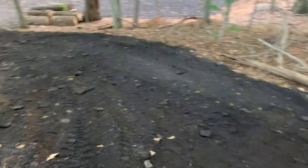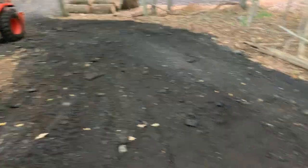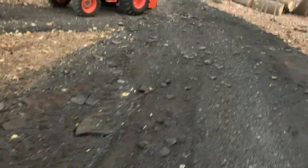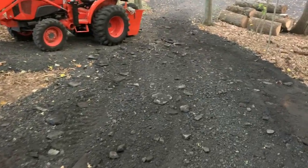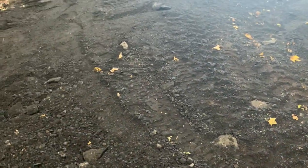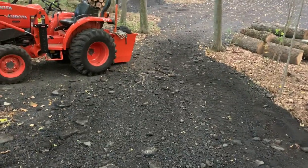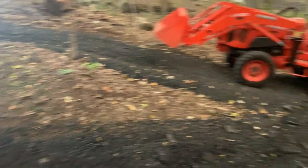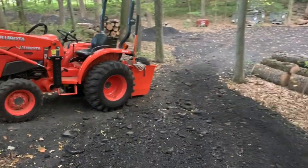It went pretty well. It would be a lot smoother if there weren't all these big chunks in here, because as I'm spreading it out, the chunks kind of get caught on the bucket or on the lip of the bucket, and then they end up getting dragged down and kind of create like these little ruts or channels, so to speak. But I'm sure as I drive over it more, they will get packed down and potentially even break up a little bit. But all in all, looks pretty good.